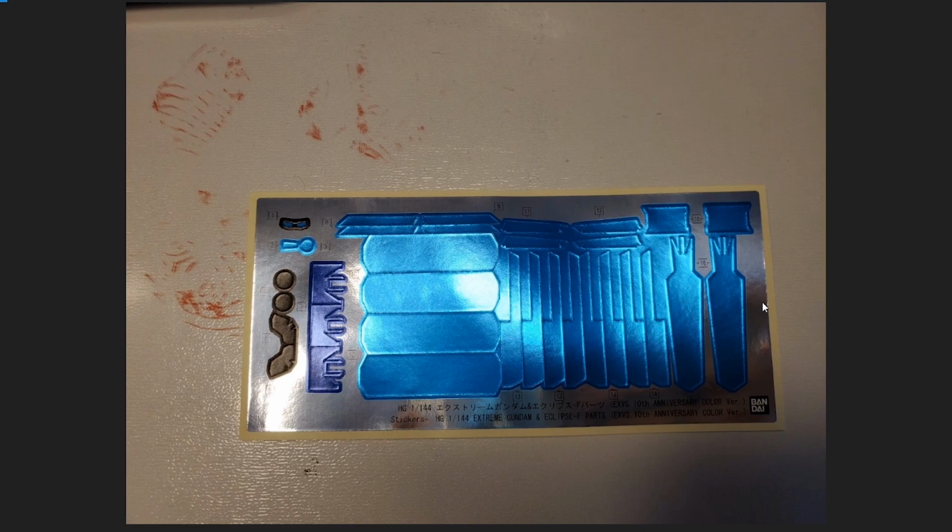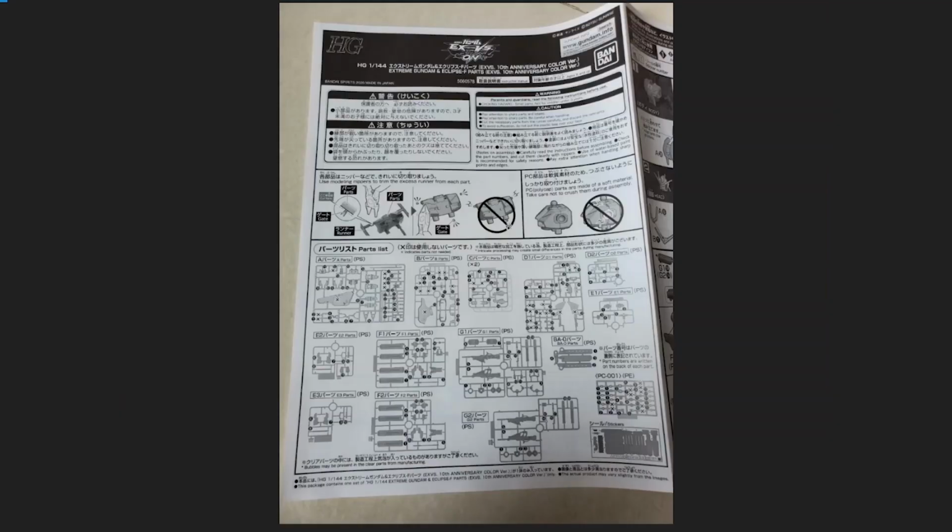Are these color enhancements or are these color correcting? Who knows? And then we have the instruction manual. It's basically your Bandai instruction manual with a little bit of a special header. That's basically it. Warnings, what not to do, parts count over here, a lot of crosses across the A, B, and D plates. But you can use those parts to your own liking. Yeah, you can build the full Extreme Gundam arsenal over here.